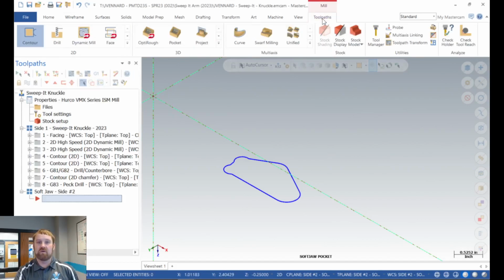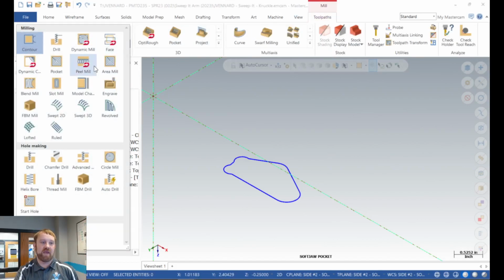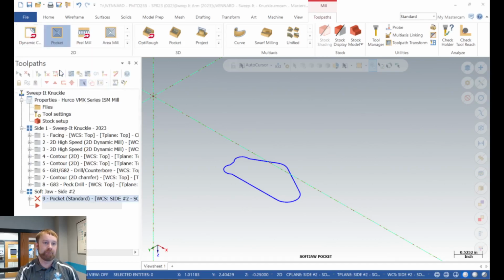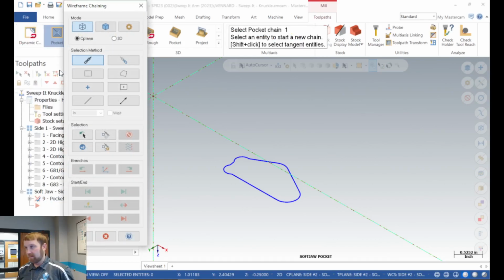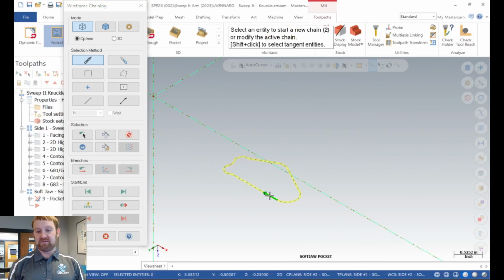Toolpaths. We're going to create a regular pocket toolpath. Chain this pocket right here. Good. Tell it okay.